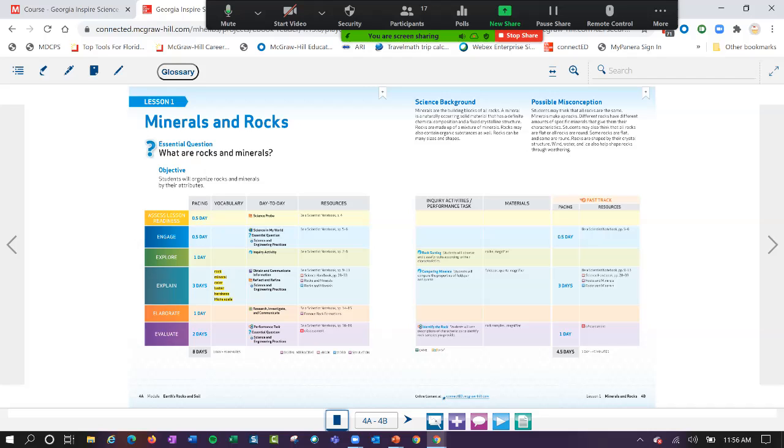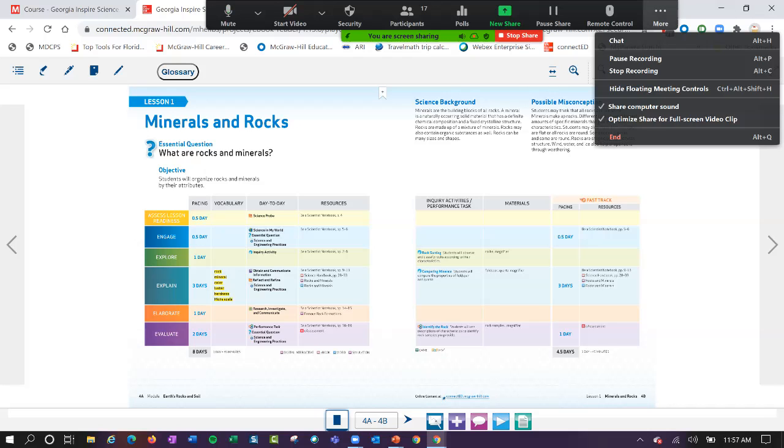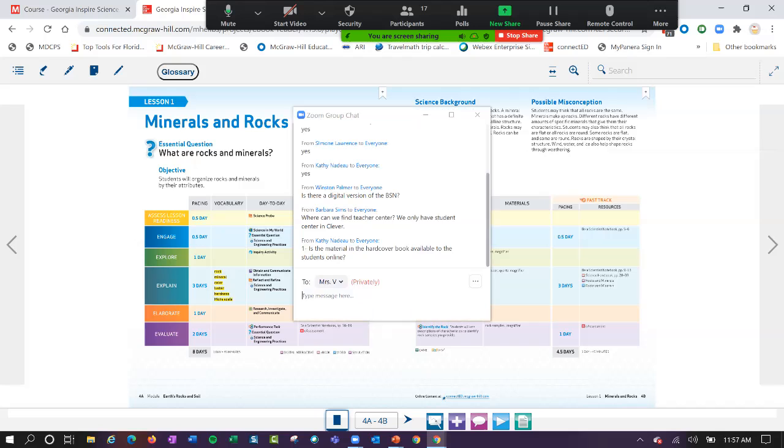So what I usually suggest teachers that want to do the fast track is start with the fast track. And let's say the regular track maybe had 2 or 3 hands-on inquiry opportunities. You might say, you know what, I just don't have time to do those 2 hands-on inquiry opportunities. I'm just going to select one and include it in my fast track pacing guide. So that's another way that you can start with the fast track, but be able to still include those hands-on opportunities for your students.